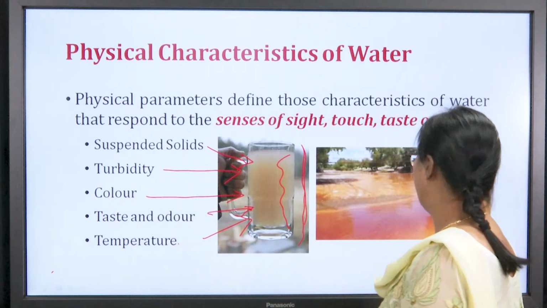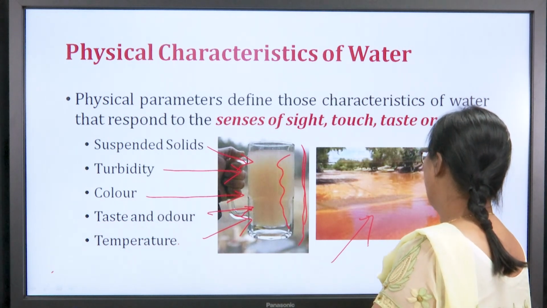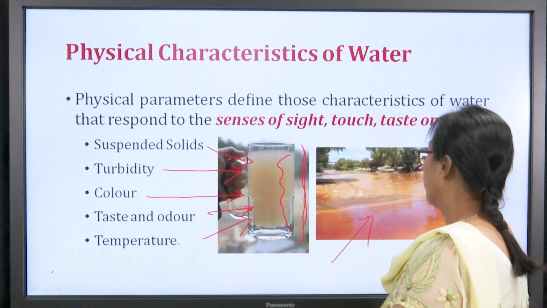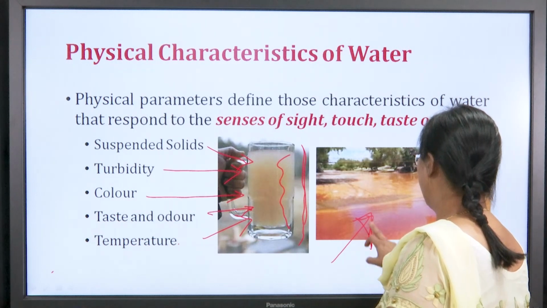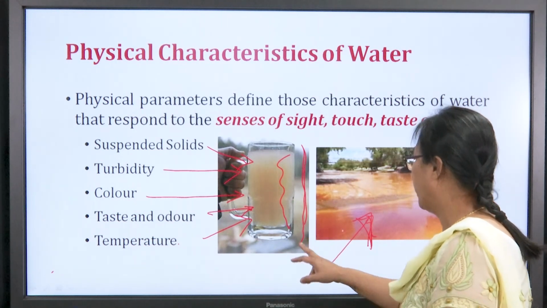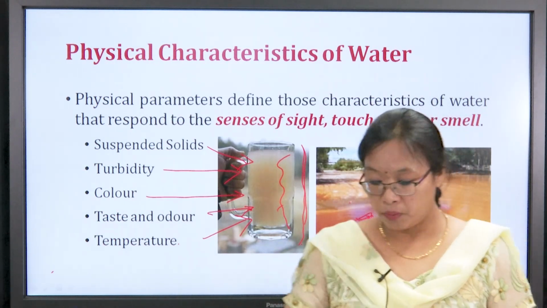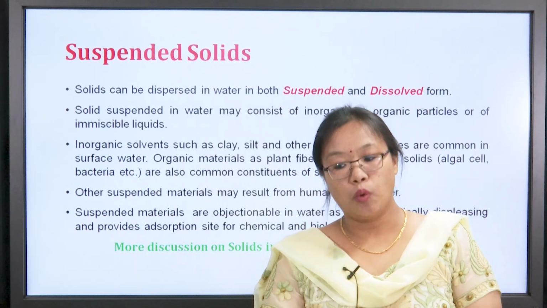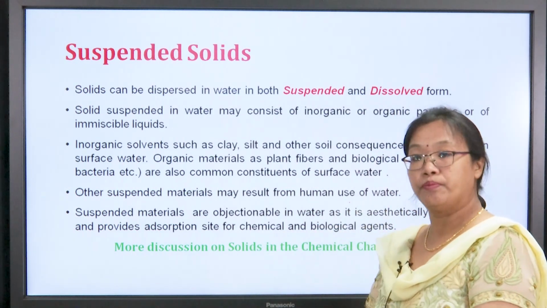Now, coming on to the second picture, this is a lake which is infested with copper, or you can say water from copper mines is coming and polluting it, so the color is this one. Here you can see that both of these are polluted, this one is dirty and this one is polluted. After this we will be discussing each characteristic one by one.